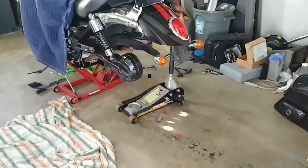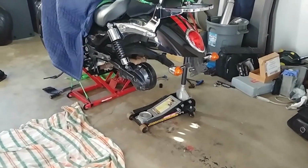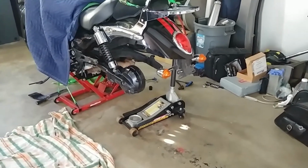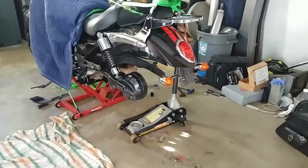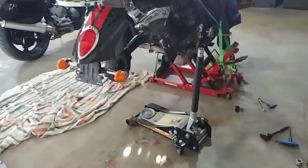Plan of attack, now that I've got a bit more height, is I'm going to get the jack recentered, because when I took the tire out, I just pushed the jack away with my feet while sitting kind of behind the bike after I successfully pulled the wheel to the right out of the bevel box. Jesus, that was confusing. Anyway, go watch the other video. You'll see how it worked. So yeah, so we're basically ready to go.